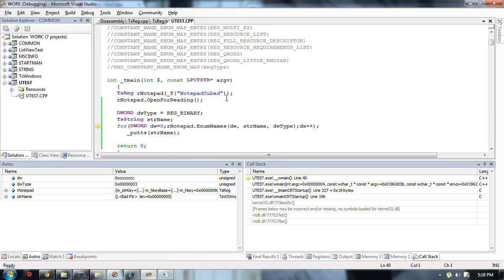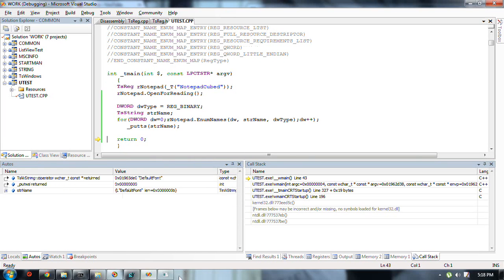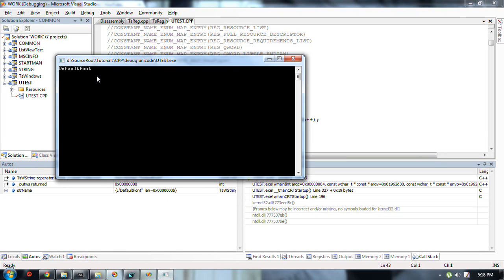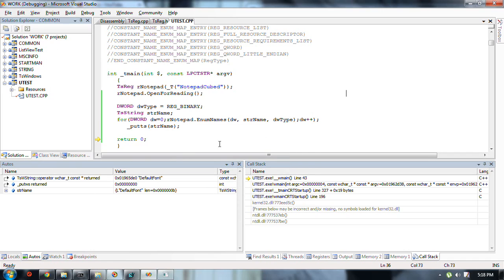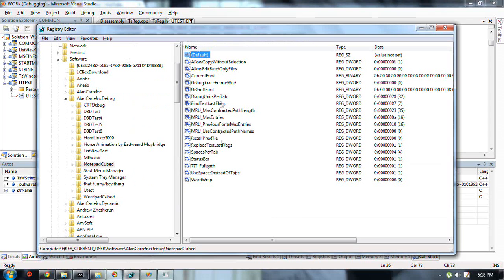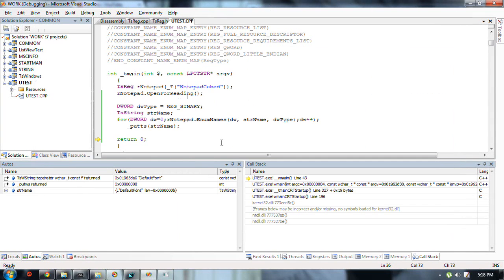But now I want to actually examine the registry more closely. Dual font. Now why did it jump out? There's 2 in there. Oh, current font and dual font. I didn't get current.